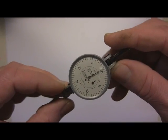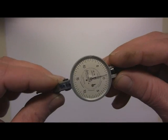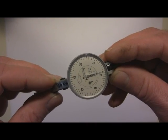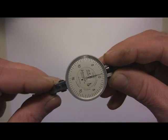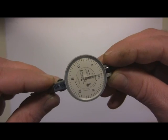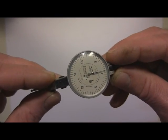This is an Interapid indicator, and as you may or may not know, an indicator is one of the gold standards of measurement in the tool room, that along with a set of gauge blocks. This is the industry standard, and there's a lot of different indicators you can purchase, but the reason I love the Interapid is for a few reasons.